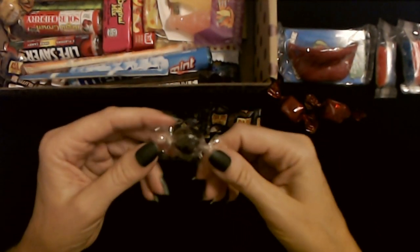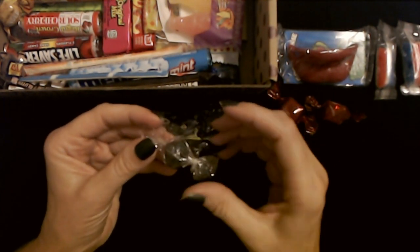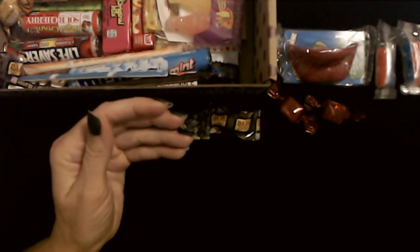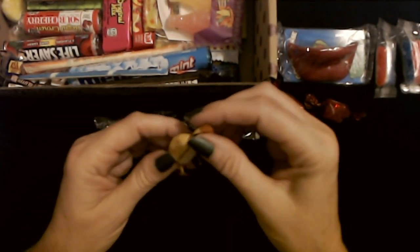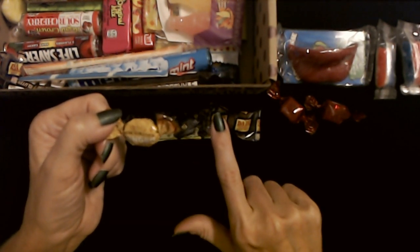Oh, here we have some sour balls — just little sour ball candies. This could be either licorice flavor or grape, kind of hard to tell. It doesn't really smell like anything, so that didn't help. They had lots of hard candy back in the 60s. Oh, here's another one — we have these little ginger candies. I swear I think these are in every single one of these candy boxes. The ginger ones and the honey ones are in pretty much every single one of these boxes. Natural colors and flavor — it's just hard candy with ginger in it. They're okay.